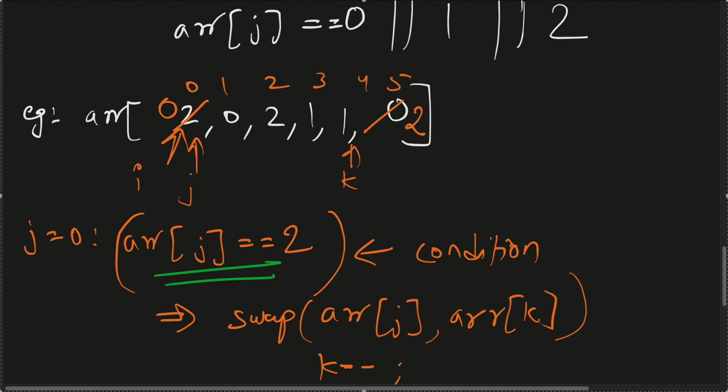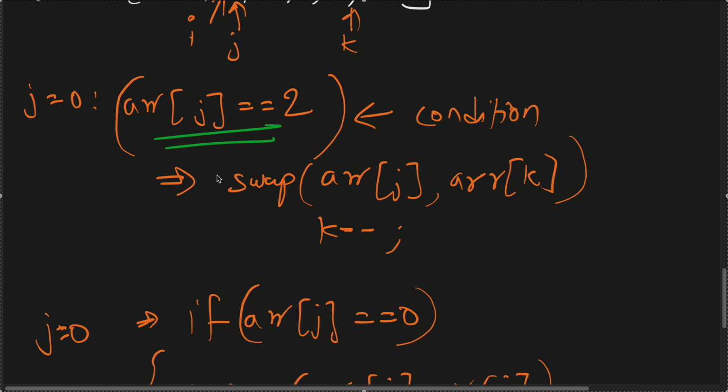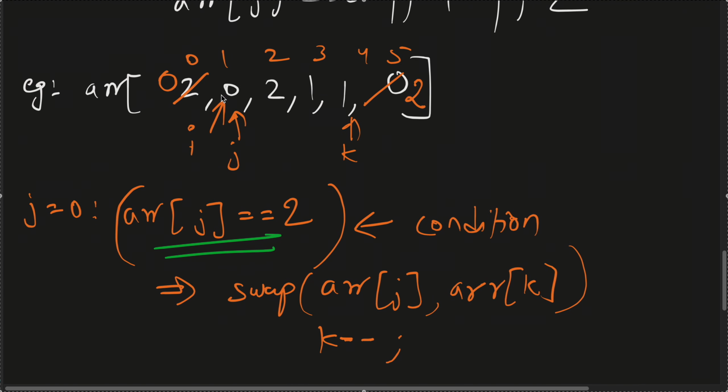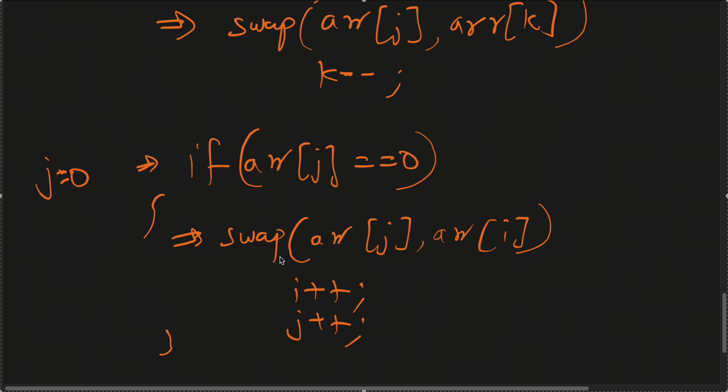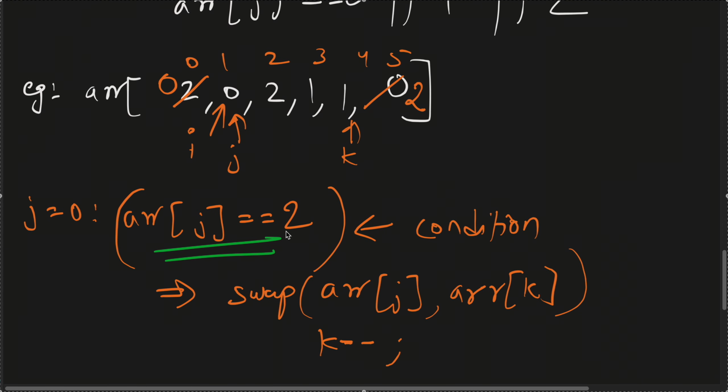When this condition is met, we will increment i as well as j. So let me do the increment. We have swapped 0 with 0. Now nothing is left. Now i is here, j is here. See, again j is 0. So again we will swap i with j. Because they are at the same pointer, swapping will again give 0 here, right? And after swapping we have to increment i and j. So let me increment i as well as j. Now i is here, j is here.